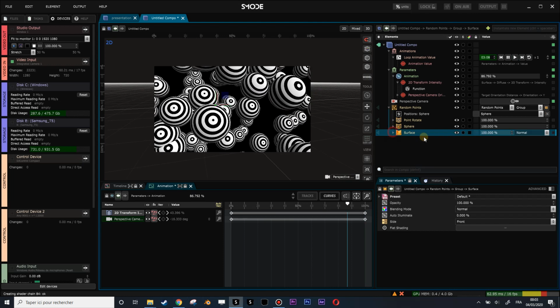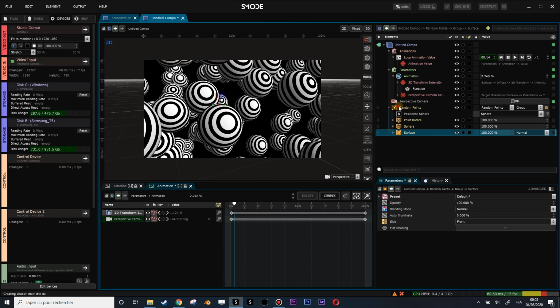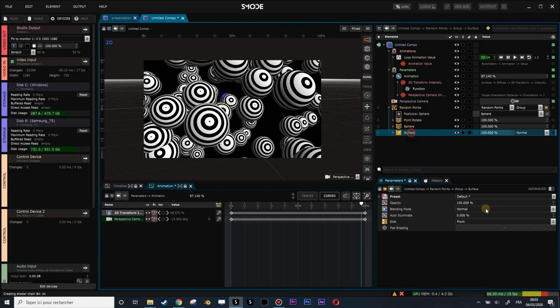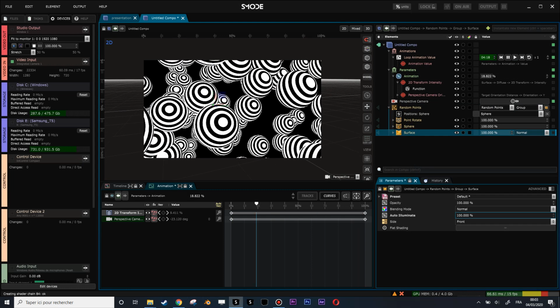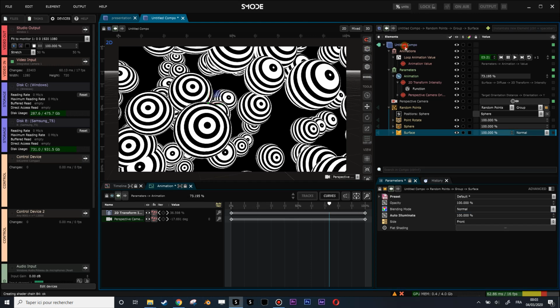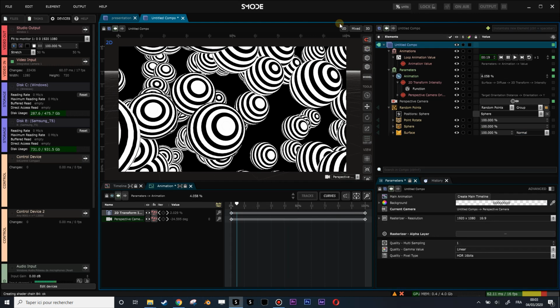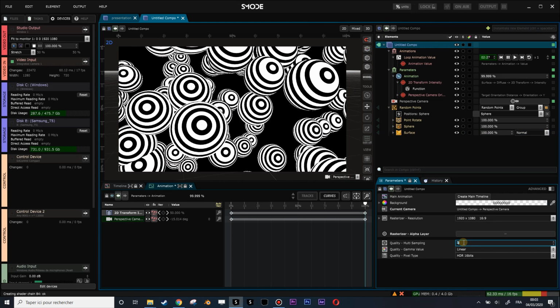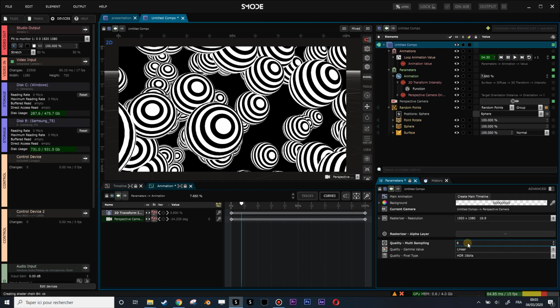And then from now on, you can try to figure out some other things. Maybe let's put the 2D miniature to 100%, like that. Maybe let's add a little anti-aliasing on the composition containing the 3D elements.